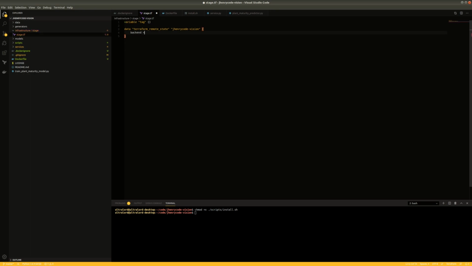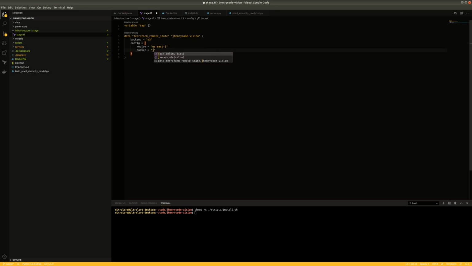The backend for this is S3 because we've stored it in a bucket in S3. And then the config is, we're going to tell it what region we're in. The region is us-east-1. The bucket is, code vision.